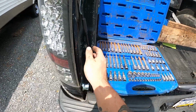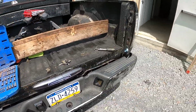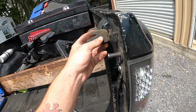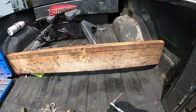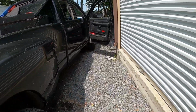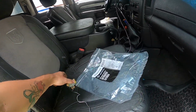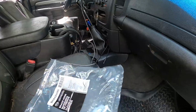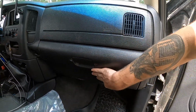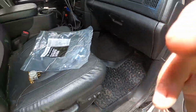All right, we got our brand new hardware on here. Ain't going anywhere. So tomorrow we'll be ready to pick up the new tailgate. I just got to get these on here somehow. I need some spray lube for that, but we'll get it. Next step, I want to start focusing on the AC because that's, I think, the main importance. But I want to get this done because I got to tear out the whole dash down here. I got the whole glove box. There's screws the whole way around, so we'll get it.